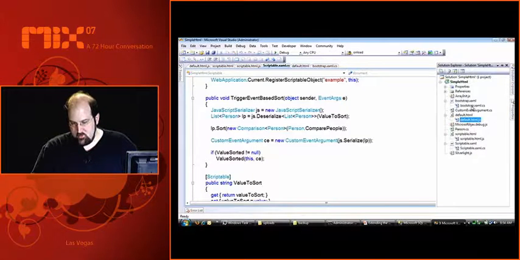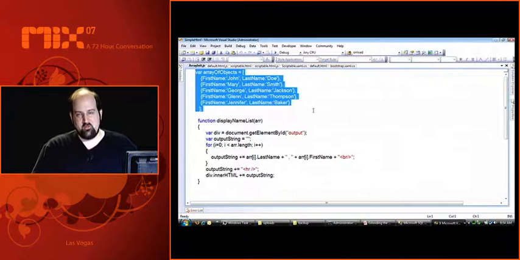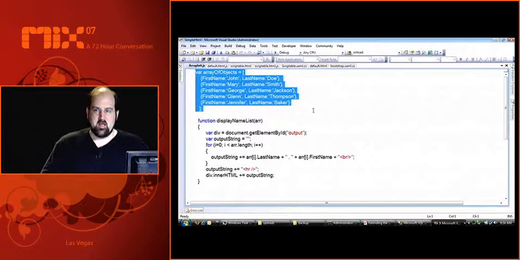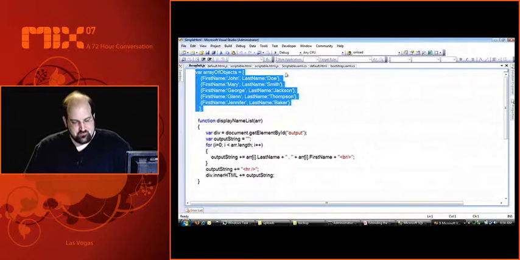And actually, if I pull it up here, I can show you the sample I'm using. So this is JavaScript. I've just got some JSON with an array of JavaScript objects that have a first name and a last name property. And what I'd like to do, this is sitting over in JavaScript, is sort it over in managed code on the last name and then pipe the results back out to JavaScript so I can go display it.